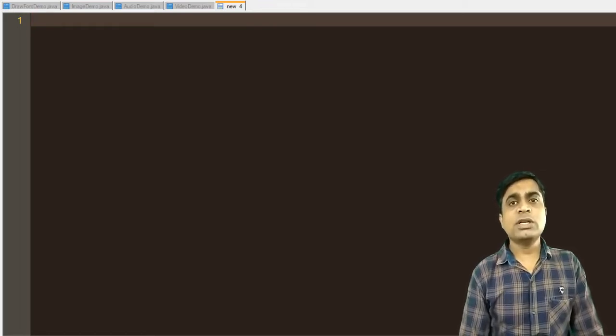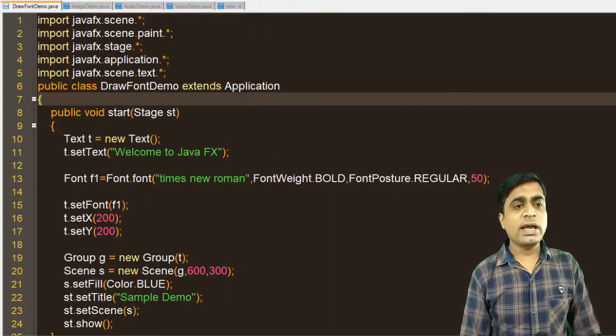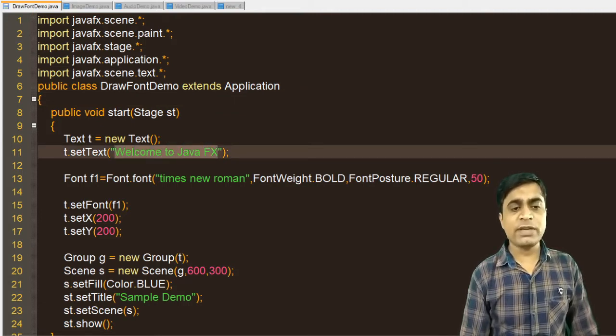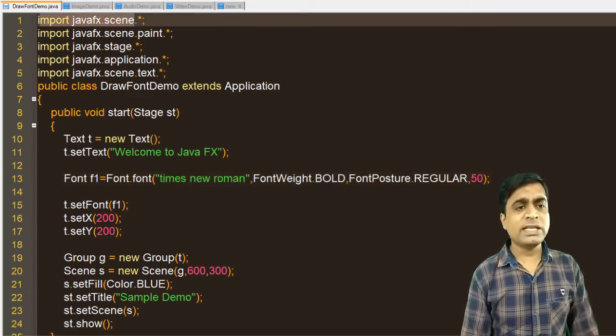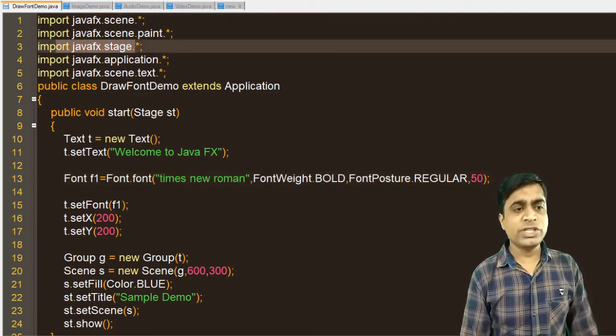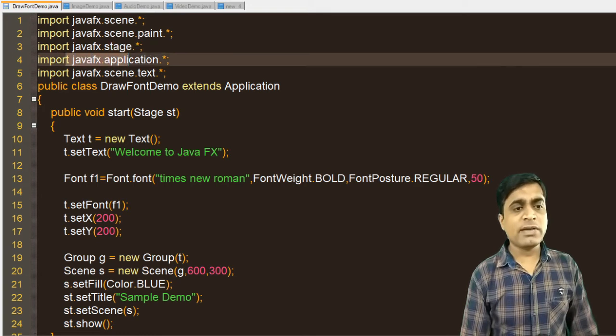First I will show you an example of the Text class and Font class. Here I have printed one text, "Welcome to JavaFX", and I am applying the Times New Roman font type to this text. First we need to import packages: javafx.scene.*, javafx.stage.*, and javafx.application.